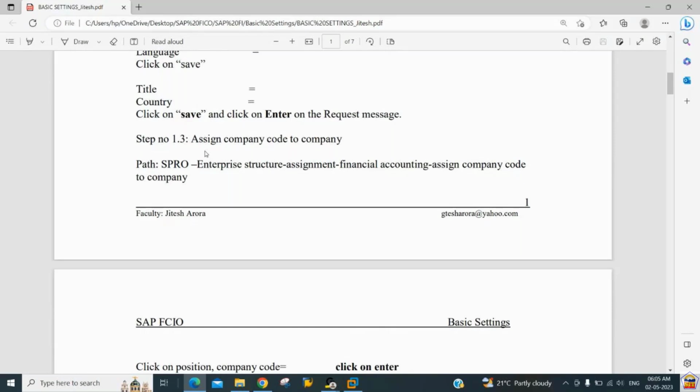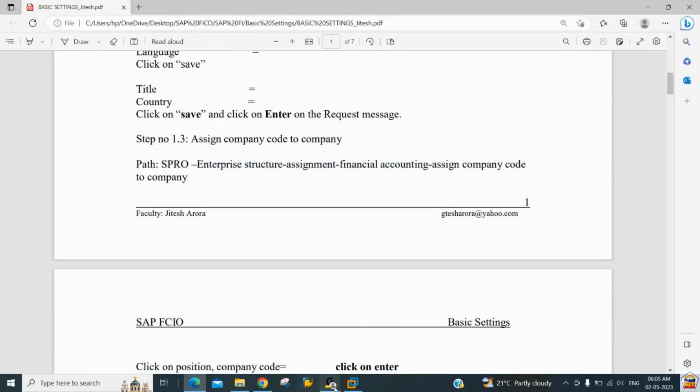Now we have step 1.3, where we need to assign the company code to the company. For that, we again need to follow the path: SPRO, Enterprise Structure, Assignment, Financial Accounting, Assign Company Code to Company.